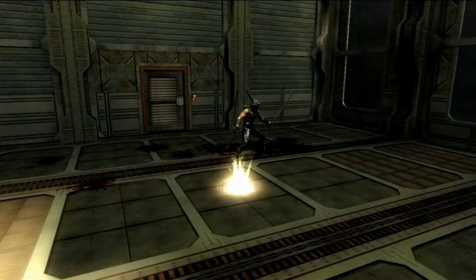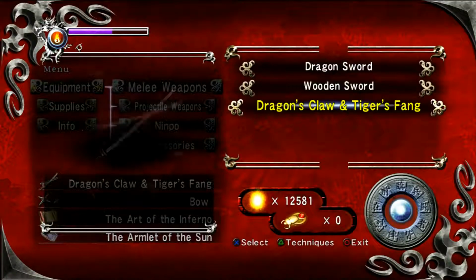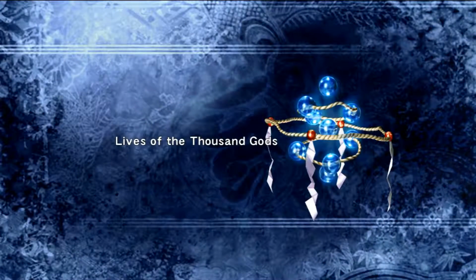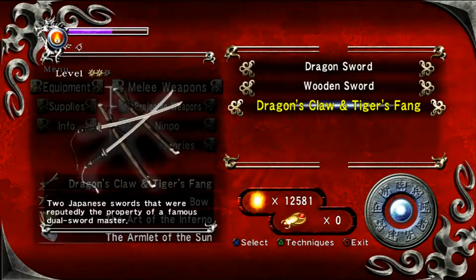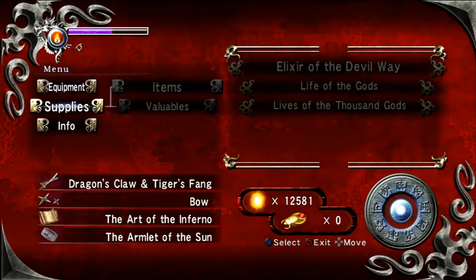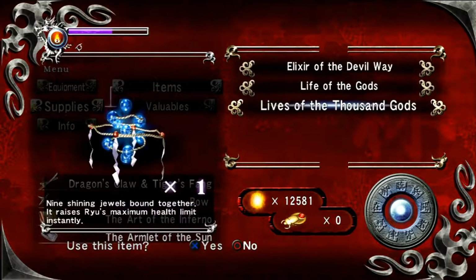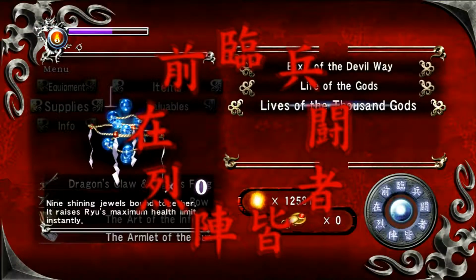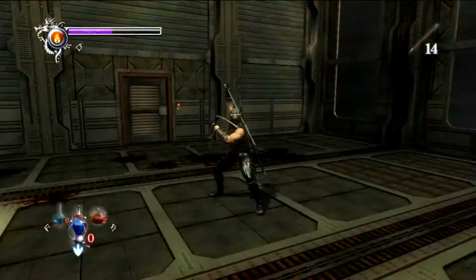Woo, that was a workout right there. But on the plus side, we got like 9,000 essence out of that. Yeah, you get a decent chunk of essence out of it, and we get a Life of the 1,000 Gods to fully increase our health. Yes, that is perfect. Let's just go ahead and pop that right now. Unfortunately, we only have 5 Life of the Gods, so we can't use that, but Life of the 1,000 Gods, I will happily take that. There you go, nice little health increase.